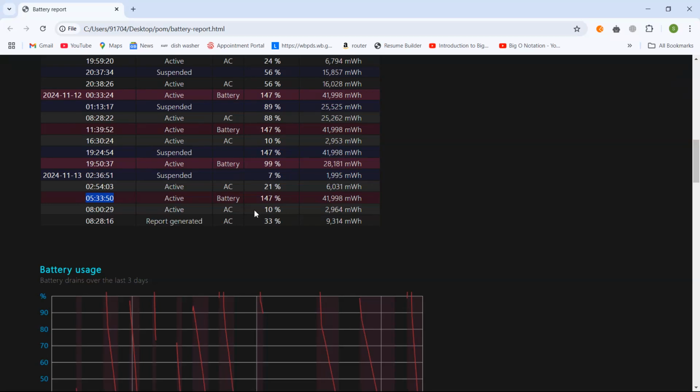In this way you can check your battery report, that is, what its capacity is, how much you have consumed, or how well your battery is, and appropriately you can take the necessary step on whether your battery needs a replacement or not. So this is a pretty handy feature for laptop users, not for desktop users.